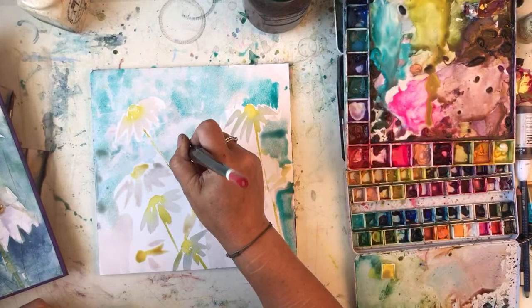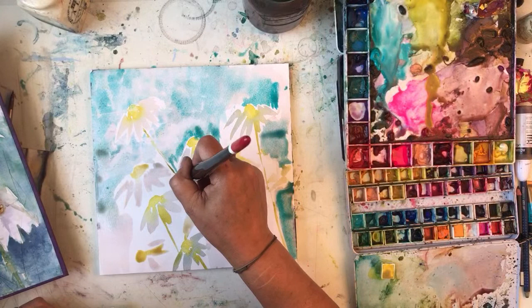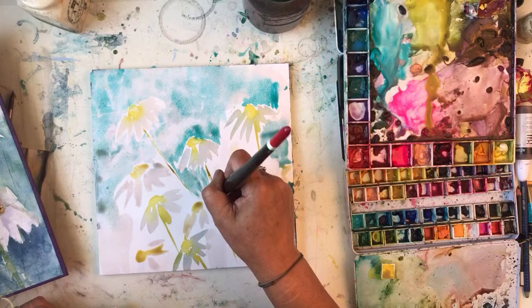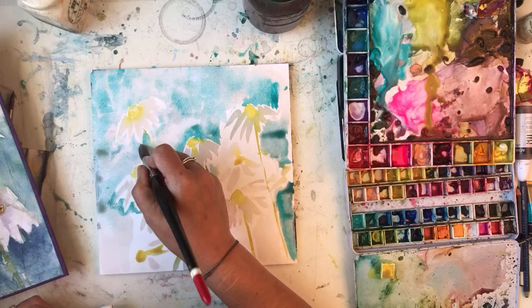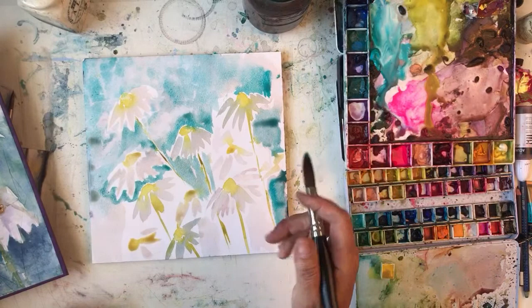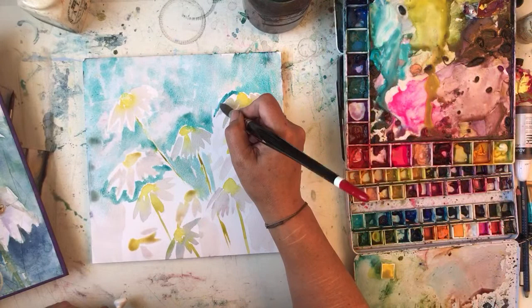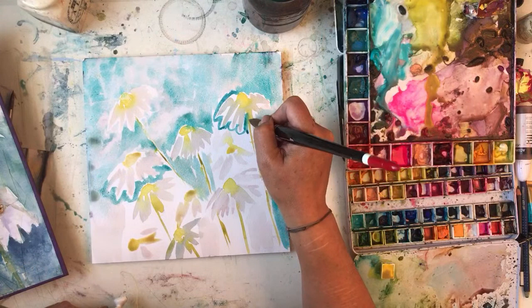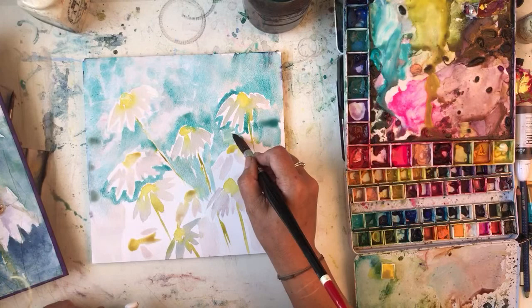I don't think I can keep painting at this time because it feels weird - it's not my morning painting. These daisies have got to the stage where they look horrible but I know that soon they're suddenly going to go and actually look like daisies. Yes, I did need to sleep - I haven't slept properly. I don't like this brush - I've decided. Where's my nice old faithful brush gone that I was going to retire?